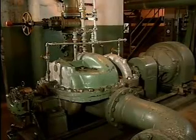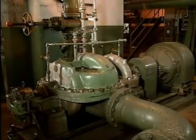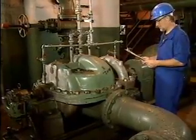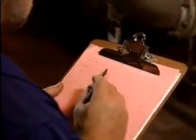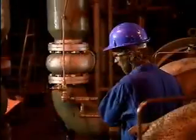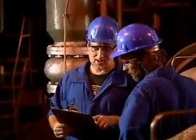In this part, we'll look at some general procedures that can apply to troubleshooting any centrifugal pump. Troubleshooting is the process of identifying and fixing problems. Troubleshooting a centrifugal pump usually begins with a report from the pump operator that there is something wrong with the pump. One of the first steps in troubleshooting a pump is to talk to the pump operator.